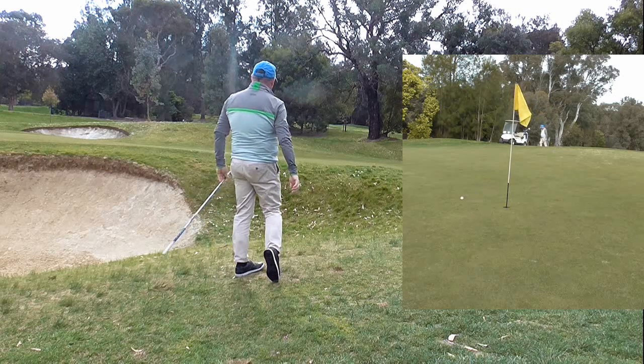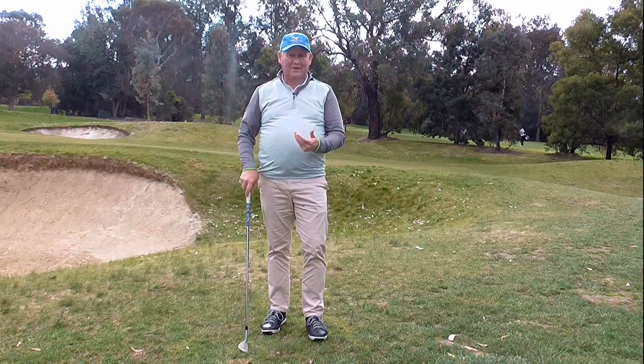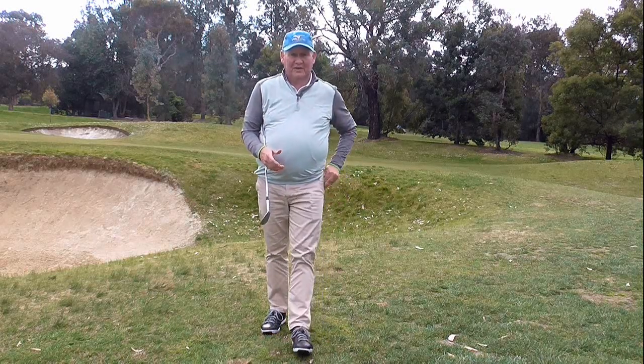And the ball stuck pretty close to the flag. It got up in the air very quickly. I didn't have to change my swing. I just altered my grip. So now I'm going to show you the third type of grip that I use in a game of golf.